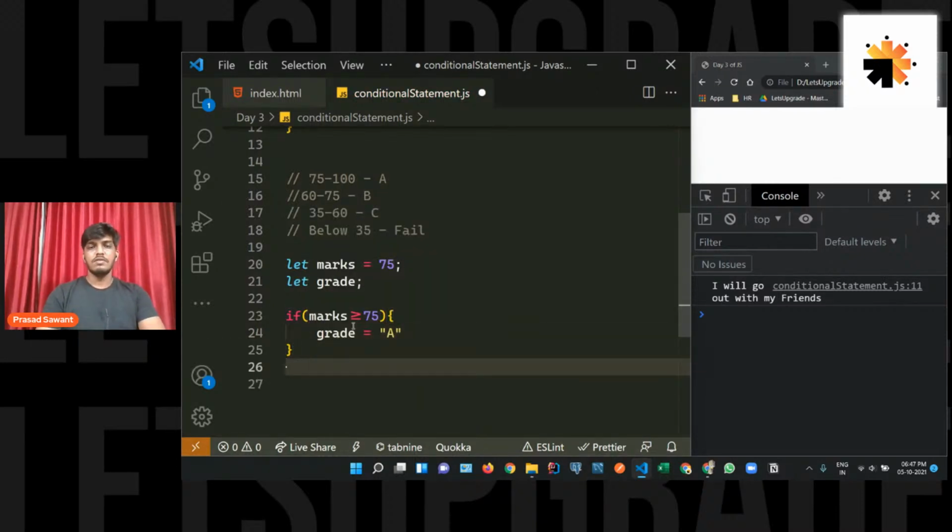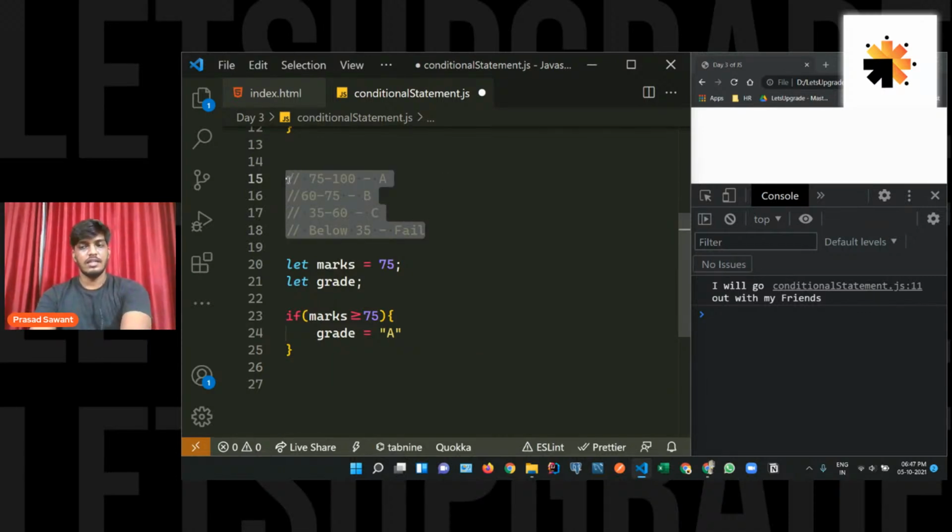Now we are going to use else if, because we have multiple conditions. We want to check multiple if conditions.